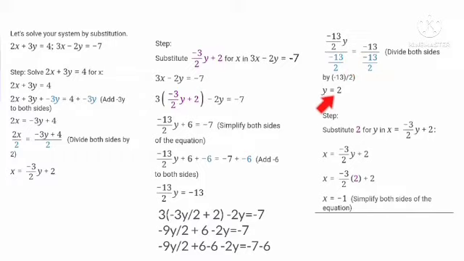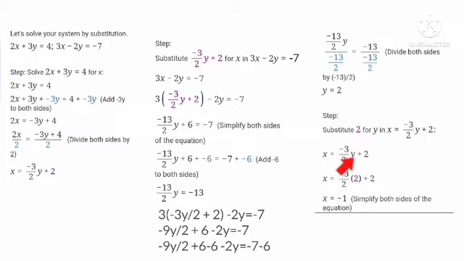After getting your y, all you need to do next is to substitute your value for y into equation 1. Remember, we substituted this value for x into equation 2, and then we used that to solve here. After solving, we just need to substitute our value for y back into equation 1, and then we get our value for x. You can say substitute your value for y into equation 1 or into this equation, because it's the same thing. If we simplify this fraction, we are going to get the same thing.